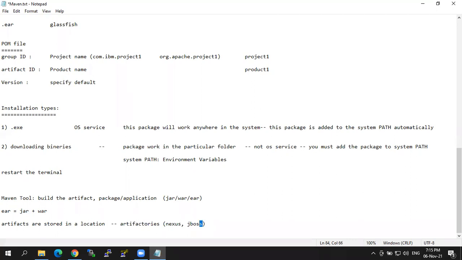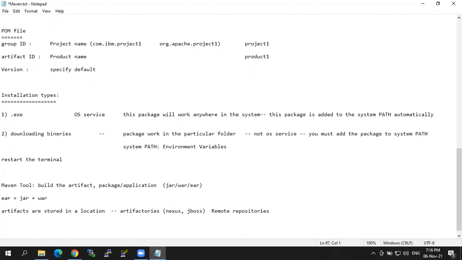These are the tools we use in real time for storing these artifacts. In the coming classes, after the Jenkins class, I will explain what is meant by Jenkins, what is meant by Nexus, and how we move the generated artifact into the Nexus repository. These are called remote repositories.